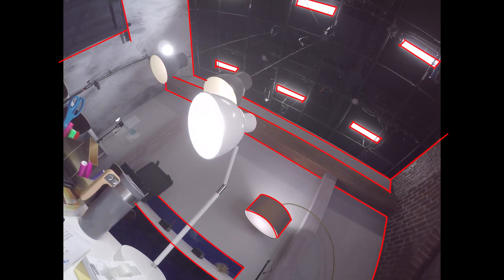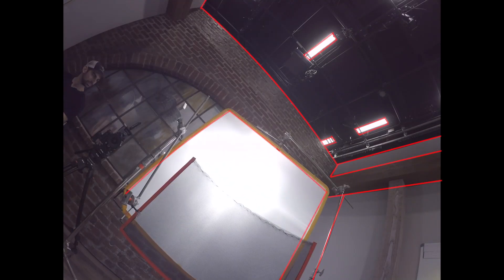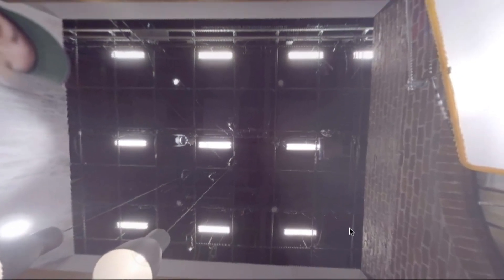Now that the settings on all cameras are exactly the same and it's mounted onto our microphone stand, there's one really important step before we just start pushing record: we need to give these cameras as much light and information as possible. So before you push record, bring all your lights up. Now with all the lights up, we bring our camera in so each camera can see the little geometric shapes and angles needed for clean stitch lines and a clean sphere.